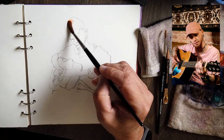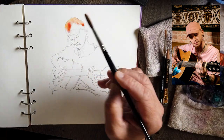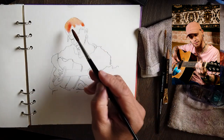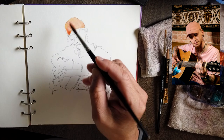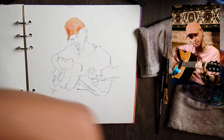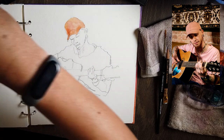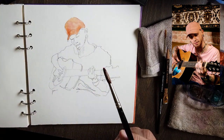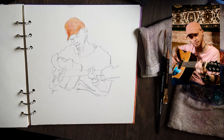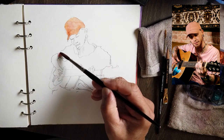So as you can see, I'm ready to paint. I start from the top. Sometimes starting from the top is a good idea, because what you're trying to do is to avoid having your palm getting into the wet area of the sketch. You start from furthest away from your hand, if you like. That's also a simple way of managing your watercolor sketch.